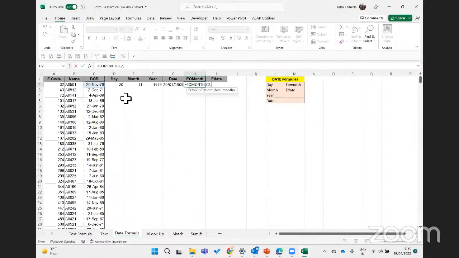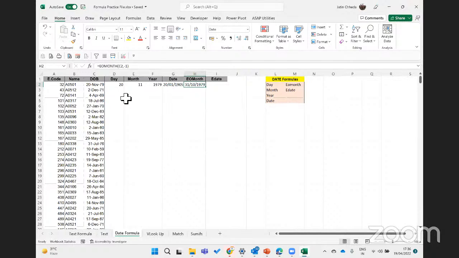So for example, if I want to know the last date of this month to celebrate everyone's birthday, I can just write it here and give this. So it will bring 30th November 1979. And if I say +1, it will bring 31st December. -1, it will bring 31st October.